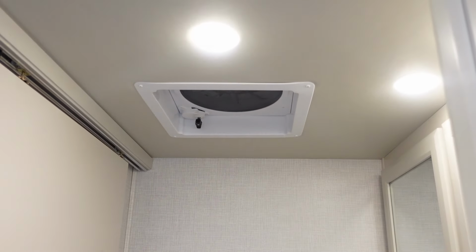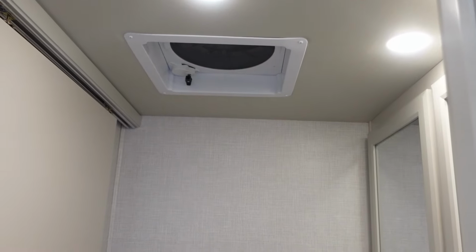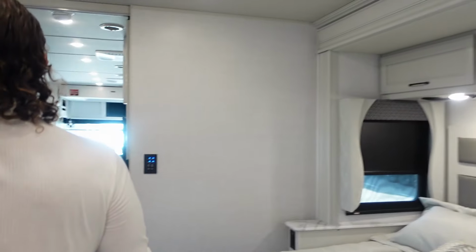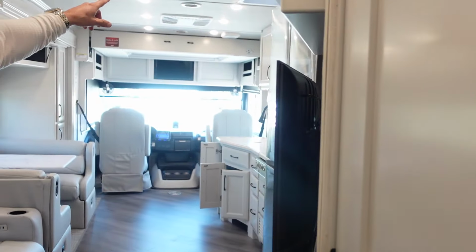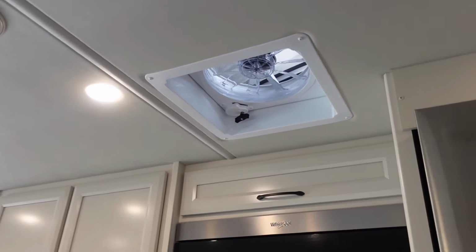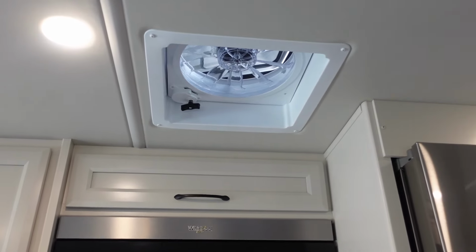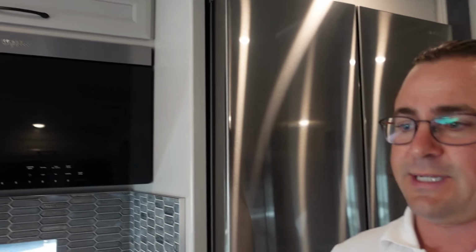What's that above you? That is a vent fan. So you can tilt that up and then turn that vent fan on to bring fresh air into the RV. You have the same thing out here, and I want to show you some of these out here too. There's one in this bathroom, there's one in the back, and there's one right over the kitchen. Anytime you turn those on with the cover tilted up, it's just going to bring fresh air in. So you crack a window, get one of those running, and you can just use that in place of an AC unit, especially if the weather's nice.